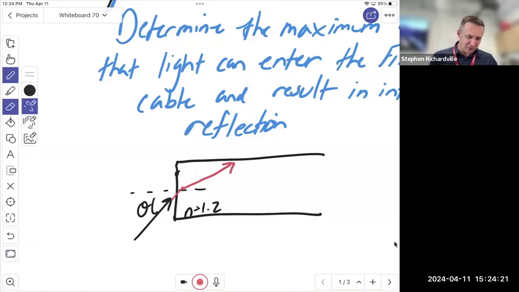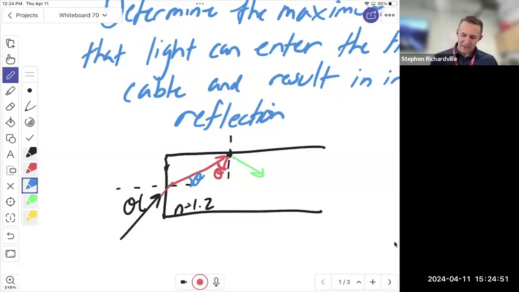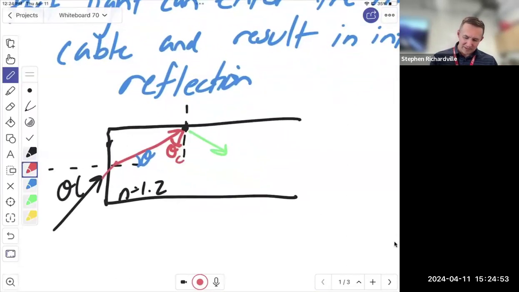So there goes light bending closer to the normal. Then it hits, the light hits over here and it's going to try to go out, but we don't want it to go out. We want it to reflect back down. So in order to do that, what I'm really going to do is try to figure out the angle here. That angle in red is critical to this working out. If I can find the angle in red, I can get the angle in blue. If I can get the angle in blue, I get the angle in black and I win. So how do I get the angle in red? Well, red is the critical angle.